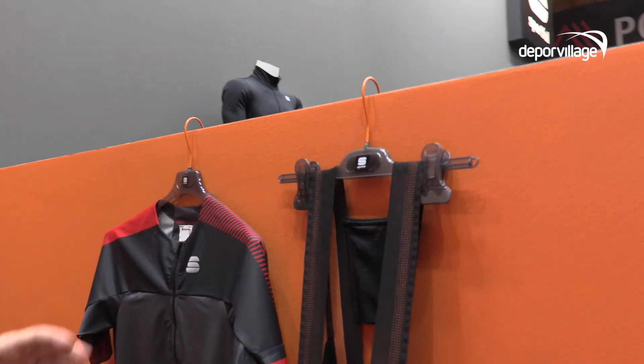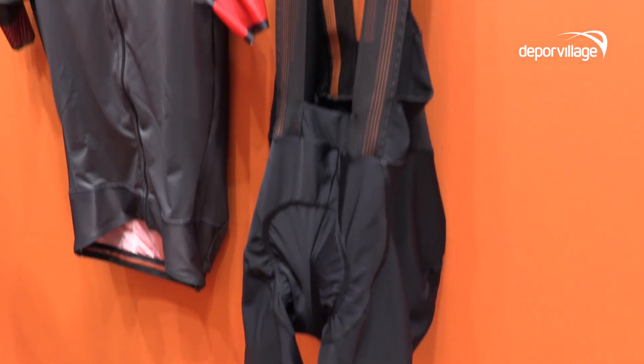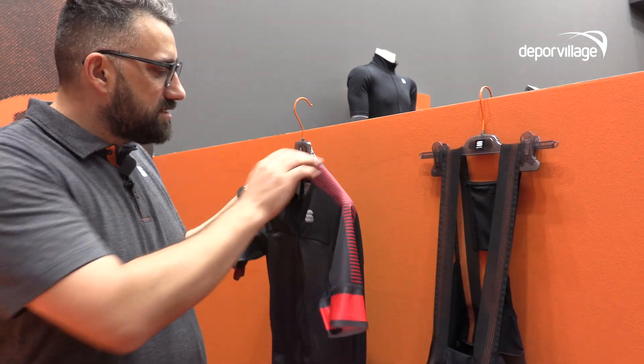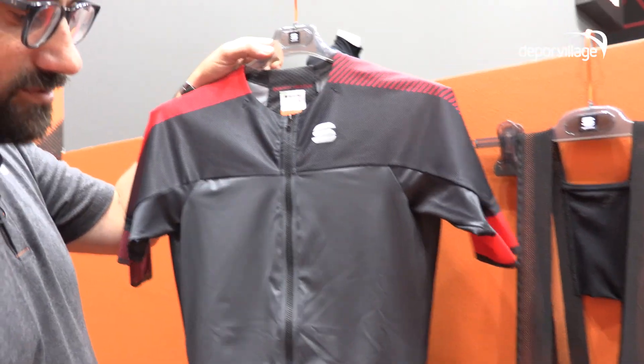This year I said it's the rebirth of our classics. This is one of our staples again, and this product has been tested with our pro teams. These are the results of the testing on the road with the best athletes we have available. This has been tested with Traxia Gafredo and Beren Merida. What's new here is the new construction of the jersey — this is the Evo jersey, the BodyFit Pro Evo jersey.